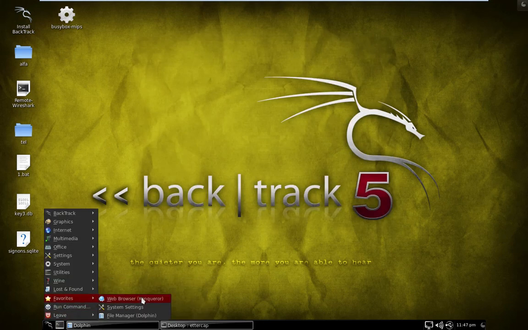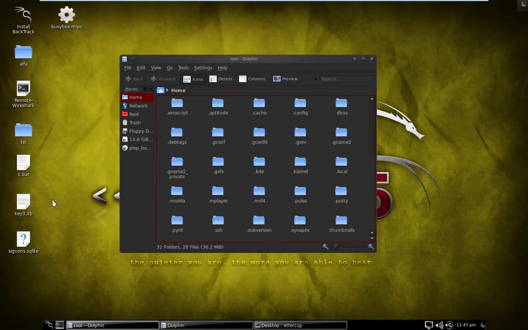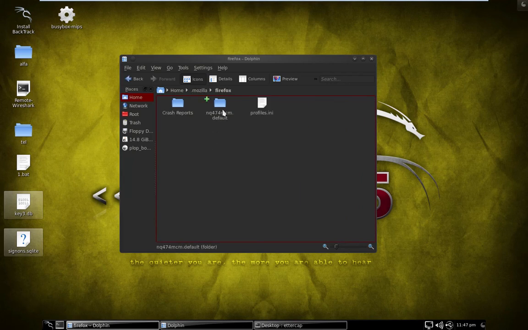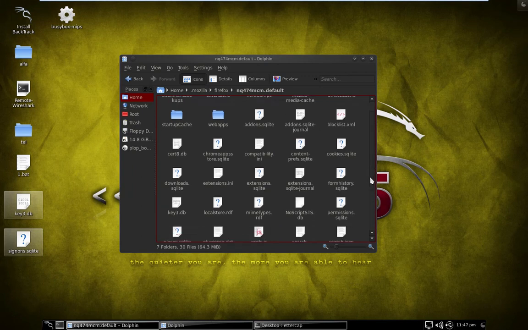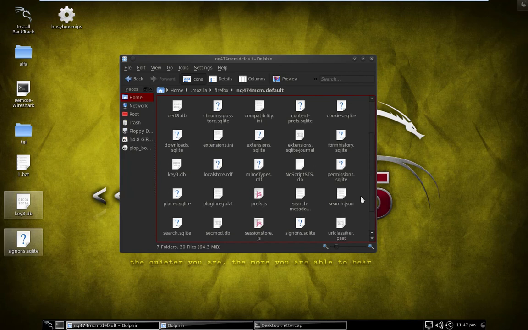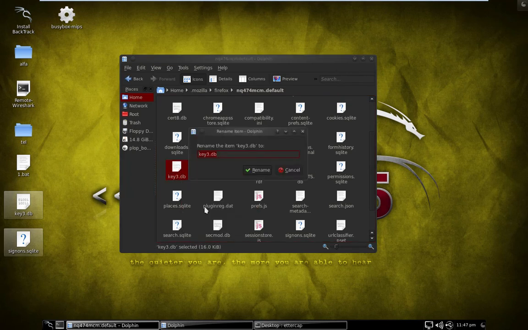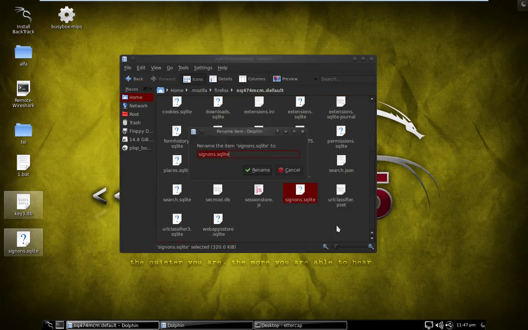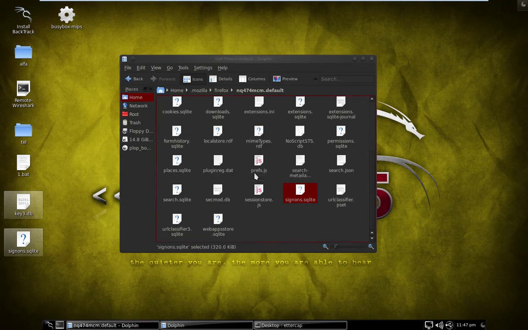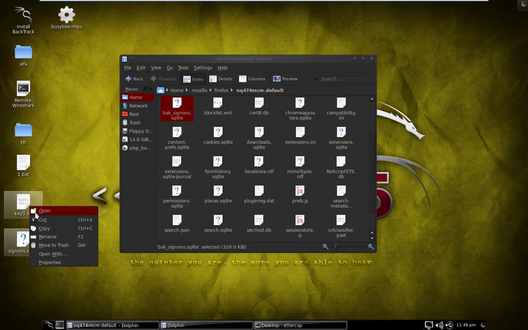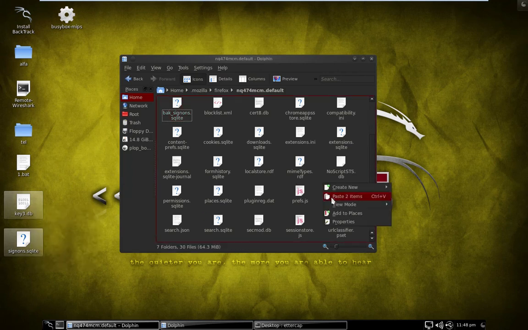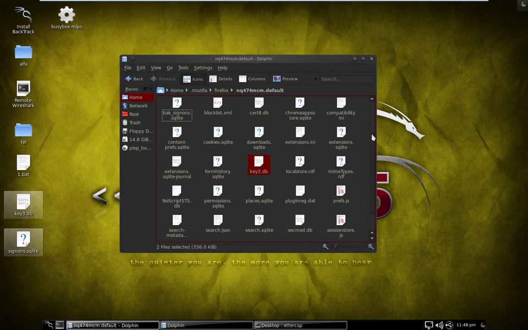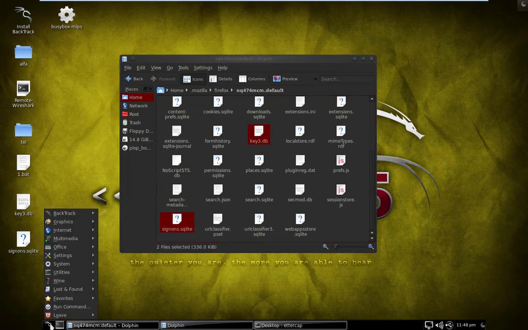So we've got these two files, and we're going to put them into Backtrack's Firefox profile folder, which is located in your home directory. It's hidden, .mozilla/firefox and some profile name, which is your profile name. And what we're going to do here, I'm just going to grab the two files that I'm fixing to replace, and I'm going to rename them because I want to bring them back later, obviously. Just going to put a back underscore on that key file, and the other one, which is right here, I'm going to rename this too. So those are our backups. Now what we're going to do is bring these other files that we got from the other machine and put them in here. And then after that we're going to open up Firefox and see what passwords we got.